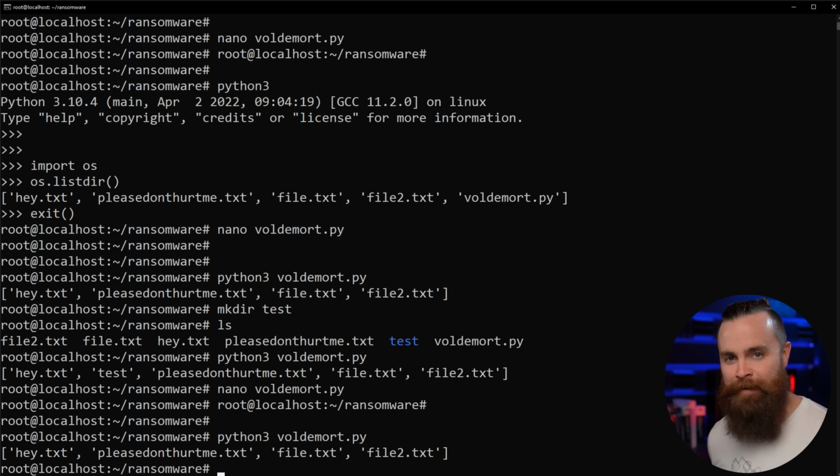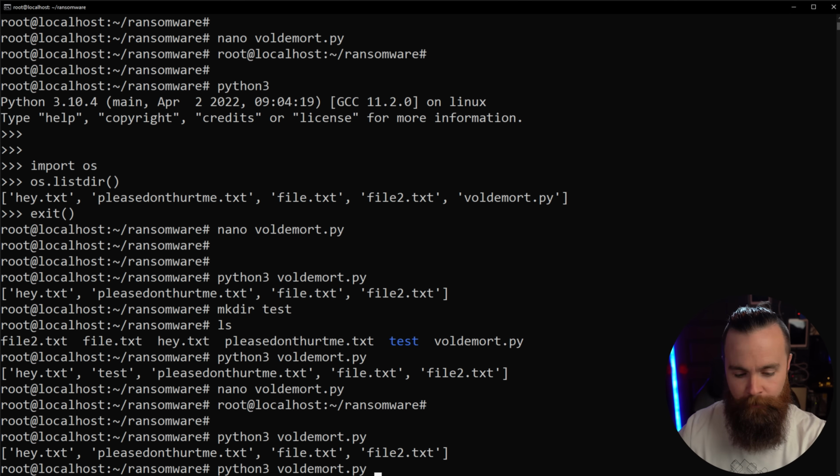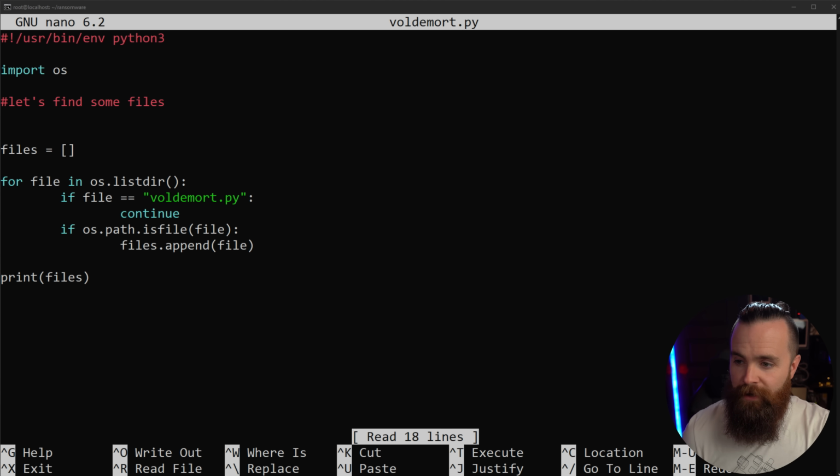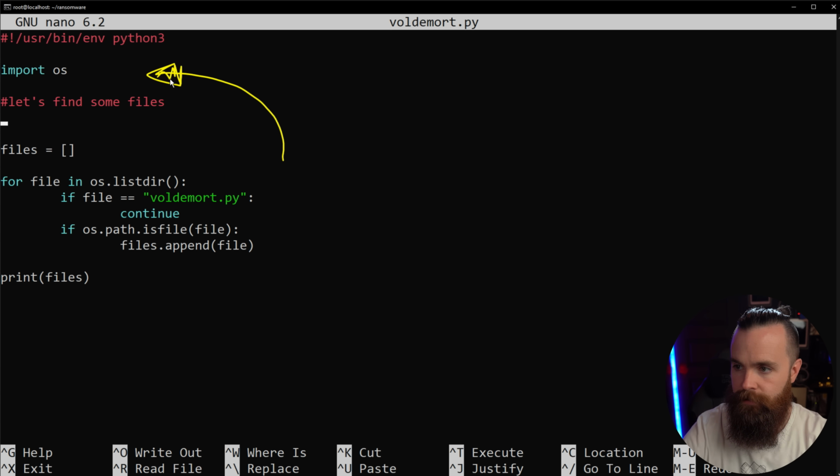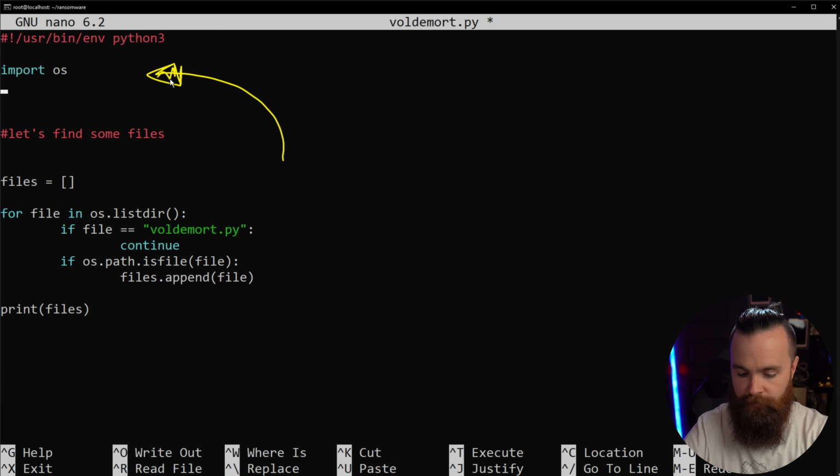Perfect. Now it's time to encrypt those files. So let's get back into our Python script. To encrypt the files, we're going to use a cryptography library that we're going to need to import here at the top. So go ahead and go up to the top of your script and type this in with me. From cryptography, I never can spell this right. I have to like really focus. Cryptography, I still did it wrong. There we go.